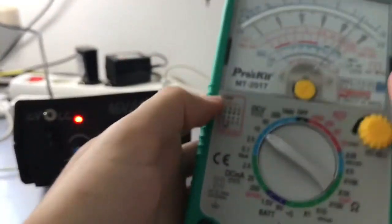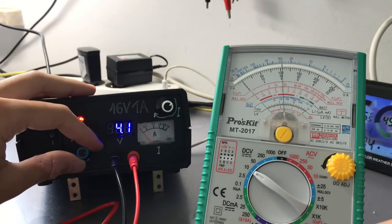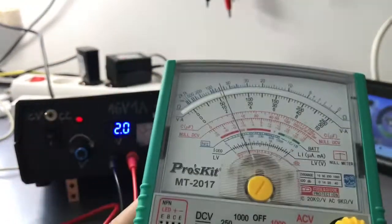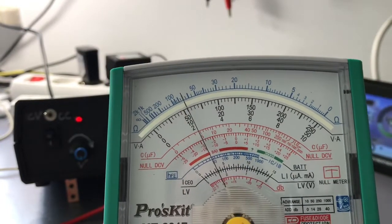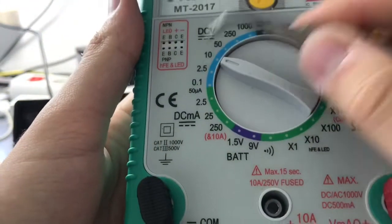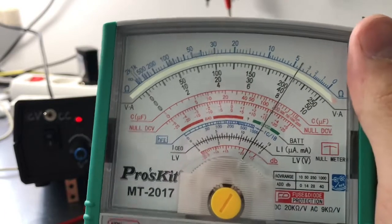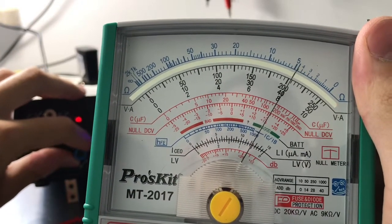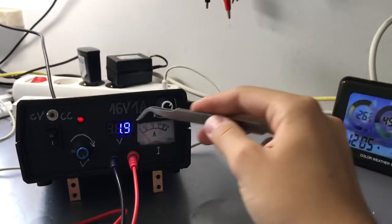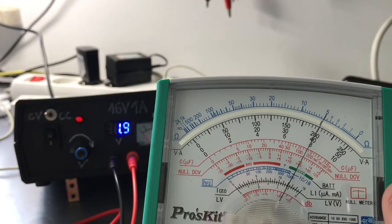So let's now measure some lower voltage, like, for example, 2 volts. Right now we've got 2 volts, and on the low scale you can see that the precision of the measurement is a bit low. Why? Because we have like 2.2 shown there, but we have a lower range that we can use, and on the lower range we see that it's a bit more than 2 volts actually, and this is when the disadvantage of the analog meter shows up: the exact 2 volts are shown by my power supply as like 1.9 volts. So this is the disadvantage of this meter. It's pretty inaccurate. It has like 3% tolerance.